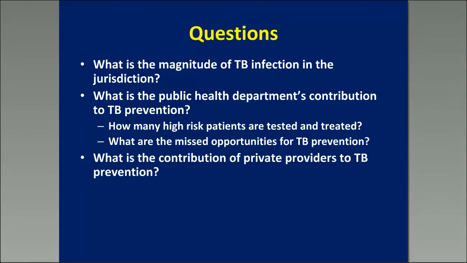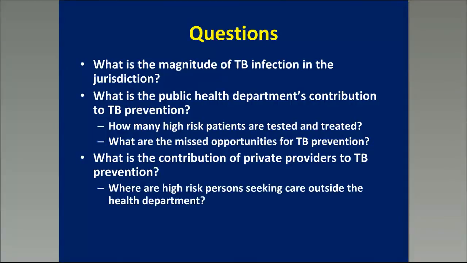So finally, what is the contribution of private providers to TB prevention? We can look at the Affordable Care Act and the fact that a lot more foreign-born folks are becoming insured. Again, unfortunately missing the undocumented in this case, but we do find that there are more foreign-born persons who have insurance under ACA, and hopefully we can access them through partnerships with private providers who can extend the capacity of our ability to do TB prevention.